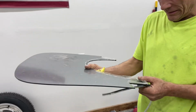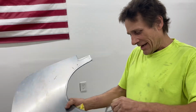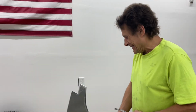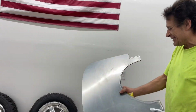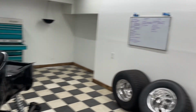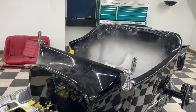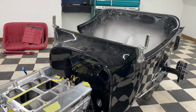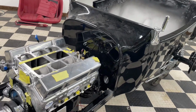We got a whole stack of these things. No, this one's already cut to fit on there. I'm not making them, it takes too long to do that. So let's get that on today, before too long. Yeah. I'll get some polish down here. We'll start cleaning up as we go.